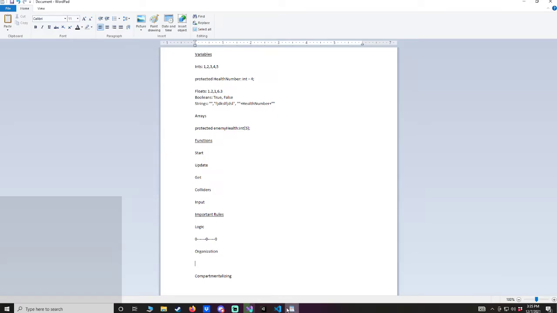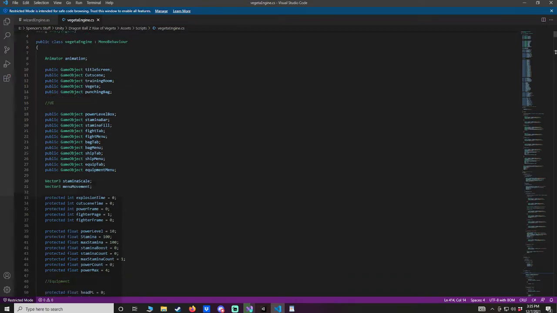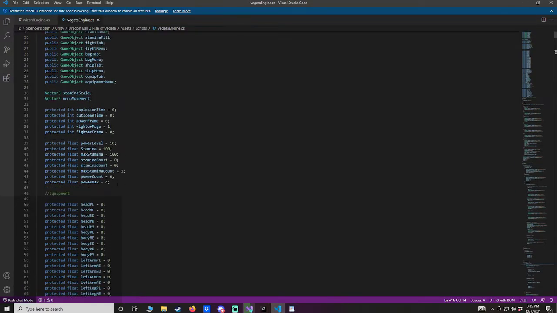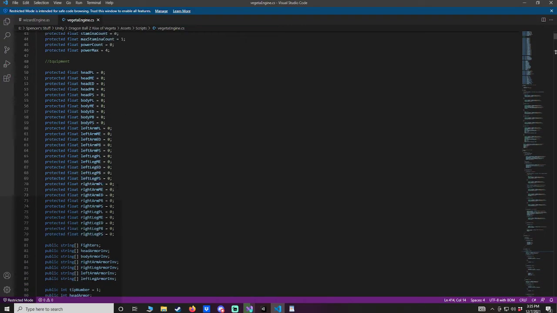if you don't organize it for yourself, and organization is not just where you place it, but how you name it as well. For instance, what I created in this file was called an engine, and some people do this, some people don't. But the way I do a lot of code is I put everything that's universal in an engine file in order to store and relay data that is going to be universally used and referenced.